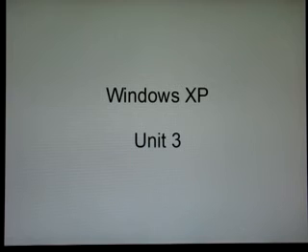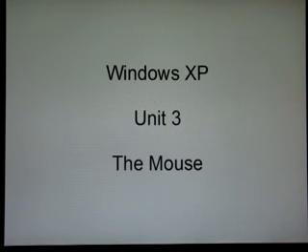These lessons are for you to review as a result of the classes we do have. They are the same slides that I present there. So with that in mind, we're going to get into today's subject, and we're dealing with the mouse today and learning what common terms are about it, what the different functions of it are, and basic use of it.